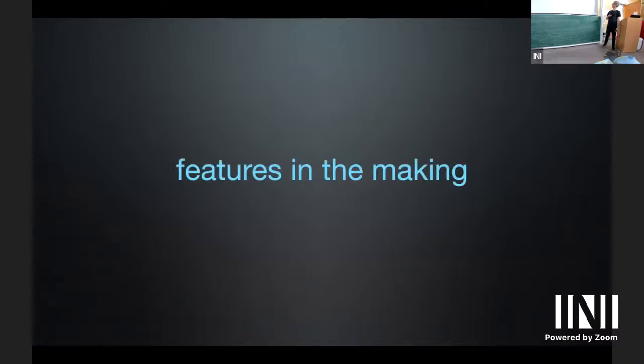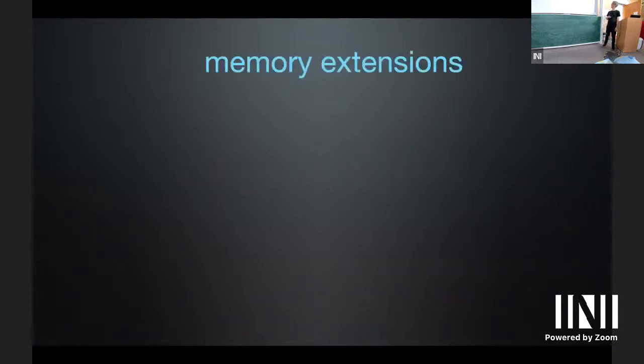Okay, so where are we going from here? There are many proposals. I don't think I'll have time to go through all of them. So I'm going to skip over some of them because they're relatively simple. One important one is extensions to the memory model, right? So there are actually two.